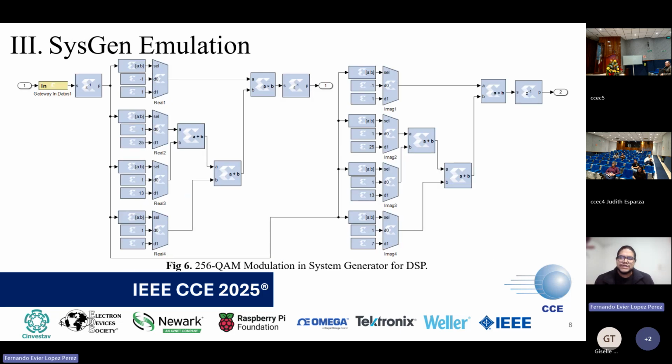I would like to get into each of the blocks of the system. We have first the 256 QAM modulation. In this case, we have our input data, and we're using a serial to parallel converter to separate the input data into different data streams. We later use multiplexers to assign different amplitudes and phases to the signal, and we end up with 2 signals: the I component and the Q component.